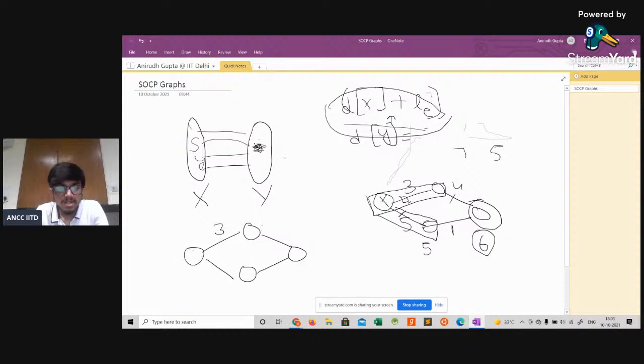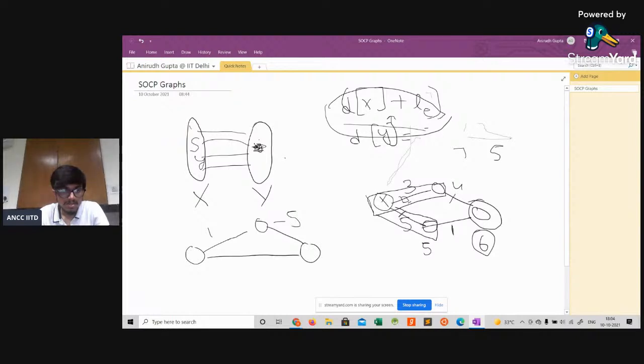So next, I was explaining why we can't add large constants in case of negative edge weights. Suppose the graph is this, and this is 1, -5, and this is suppose -3. Consider what will be the shortest distance actually. For this node, it would be -4. For this node, it would be 1, right?